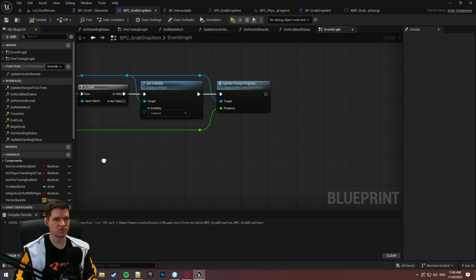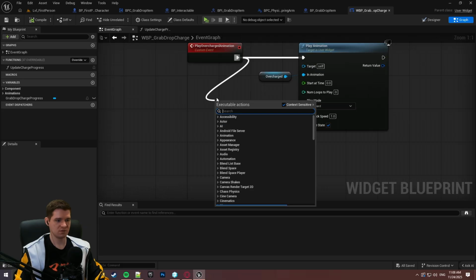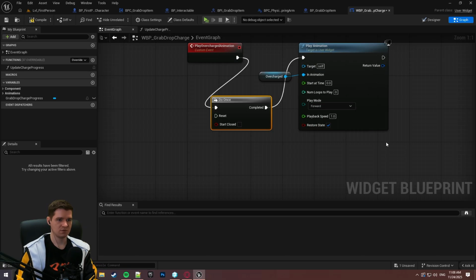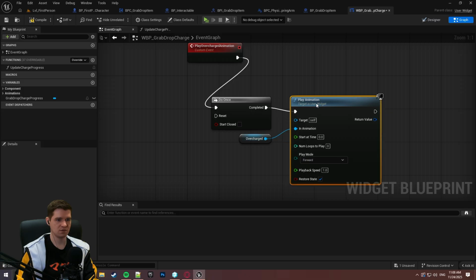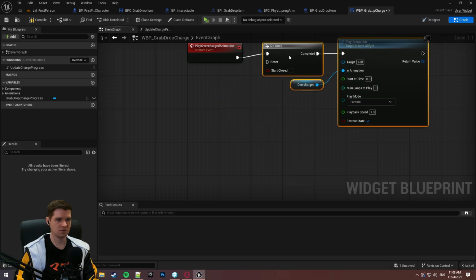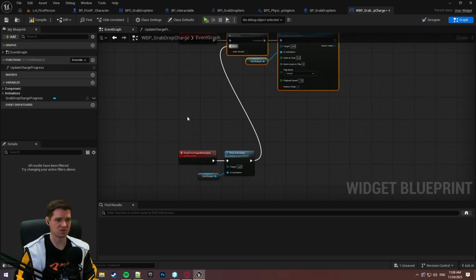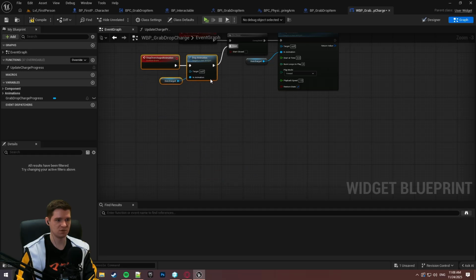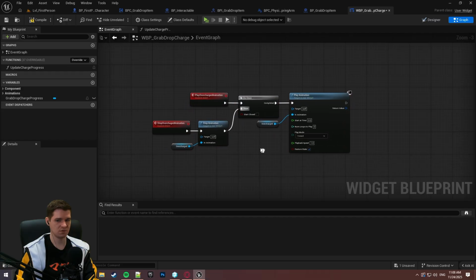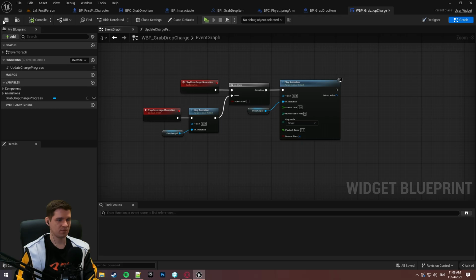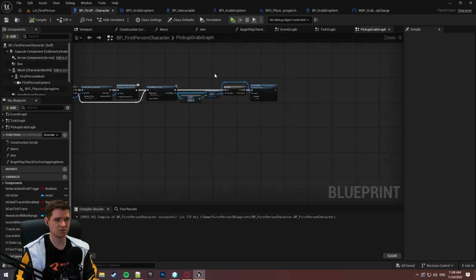I feel like we should do a do once though, but on the play. And then the stop will of course stop the animation, then reset the do once. That way I know it'll fire only once.